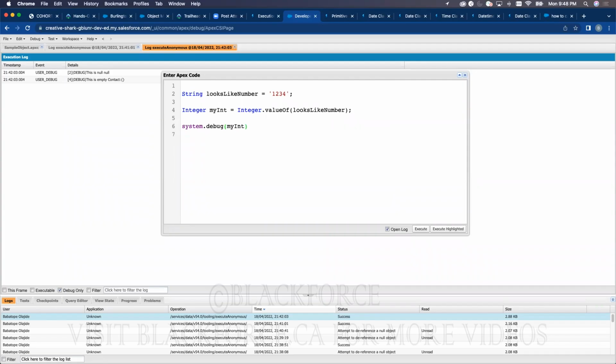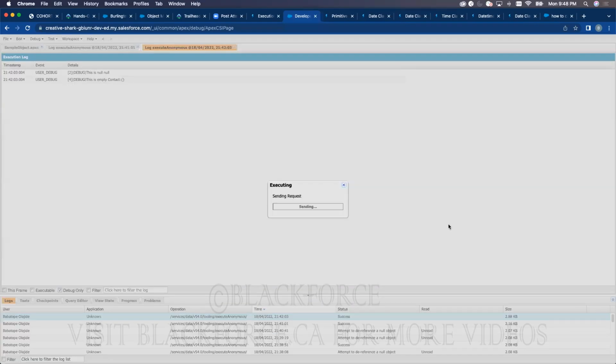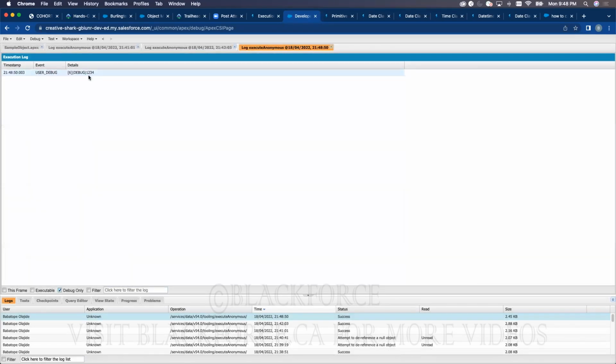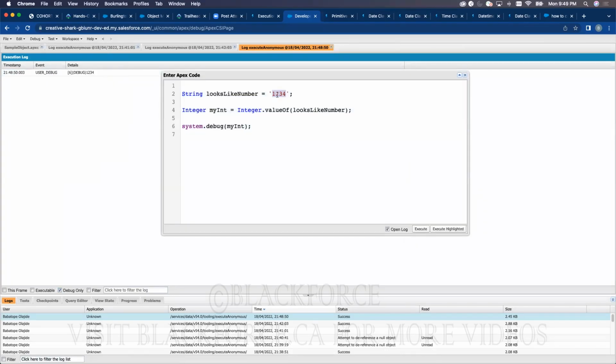So system.debug will now give you that integer. Okay? You have literally converted a string to a number. We started with a string, we use valueOf, and we convert it to an integer.